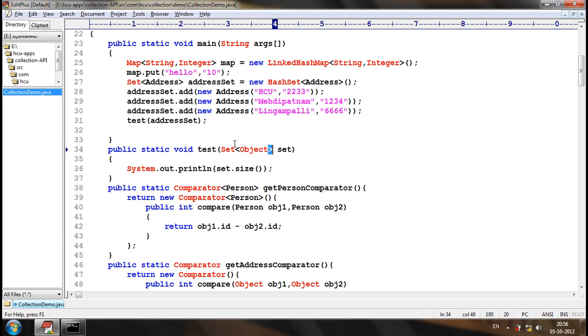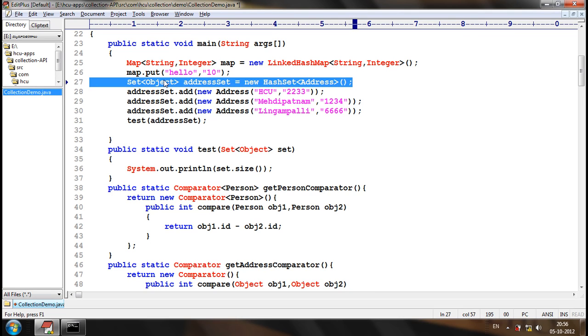Understood? This will not be possible, because an address set is a set of addresses and here the argument type is a set of objects. A set of addresses cannot be assigned to a set of objects. But to a set of objects I can add an address object. That is completely different. Assigning will be a compile time error, definitely.